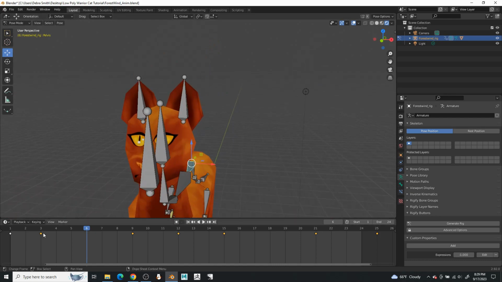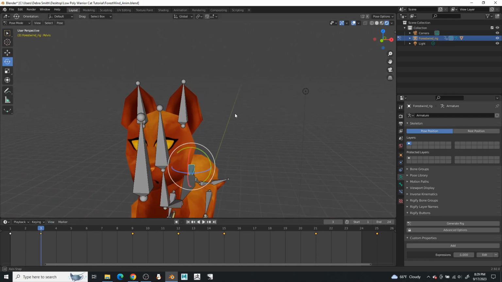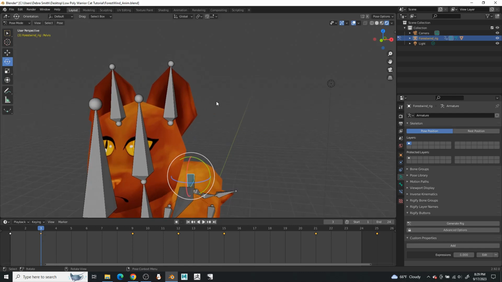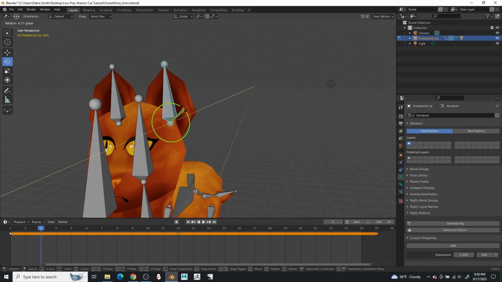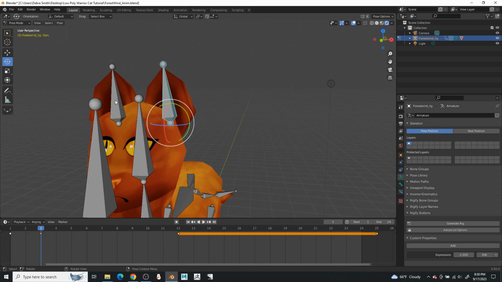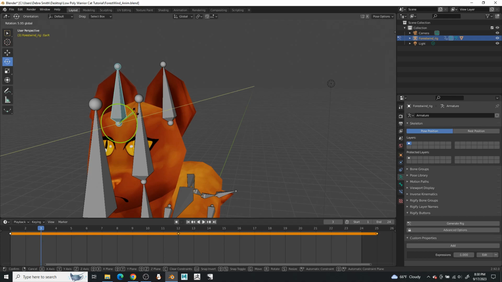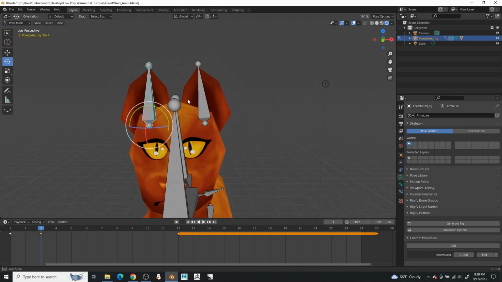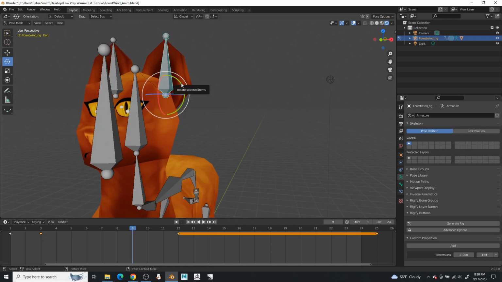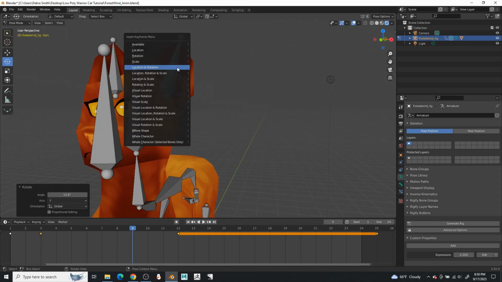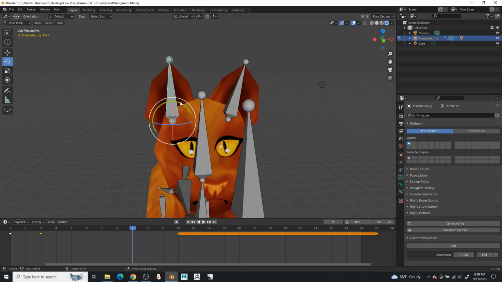And now another thing we can do is, realistically speaking, cat's ears are pretty stiff. They don't really flop around, but one thing that can add a little bit of life to your animation is when they go down, have the ears flop upward a little bit, and then when they go up, have the ears flop downward a little bit.